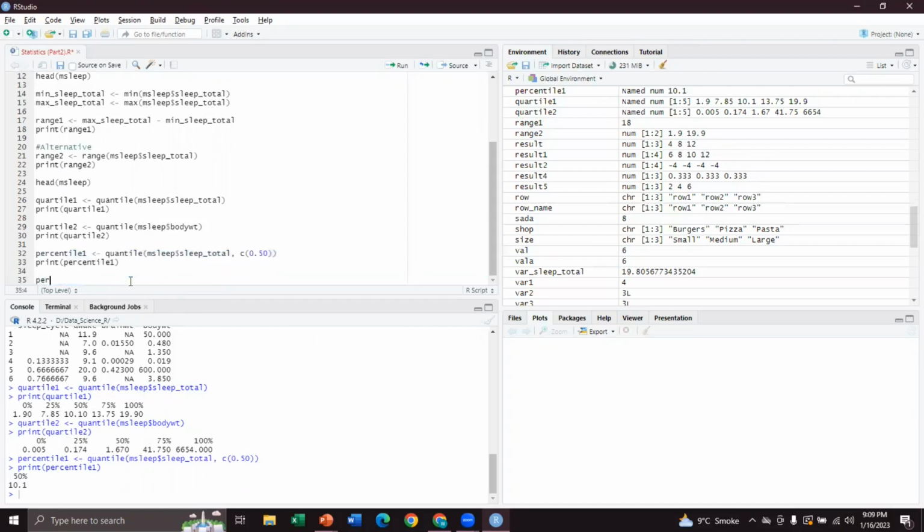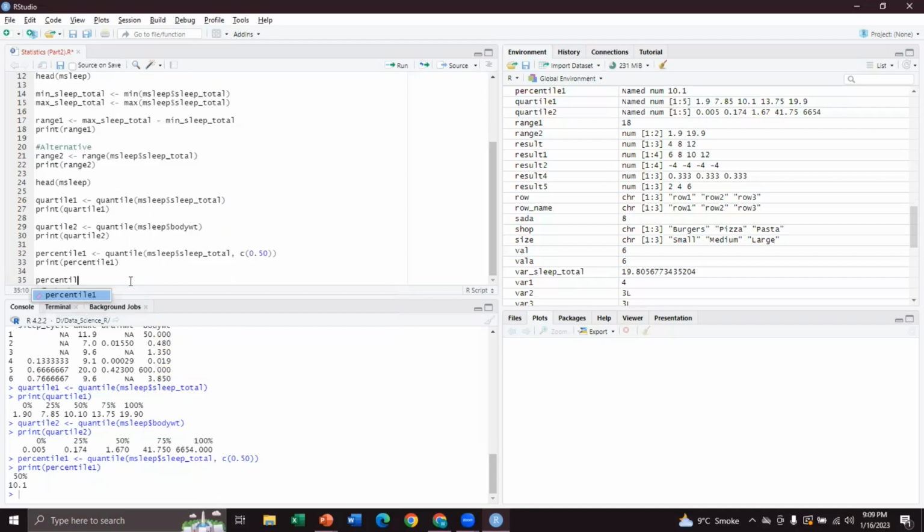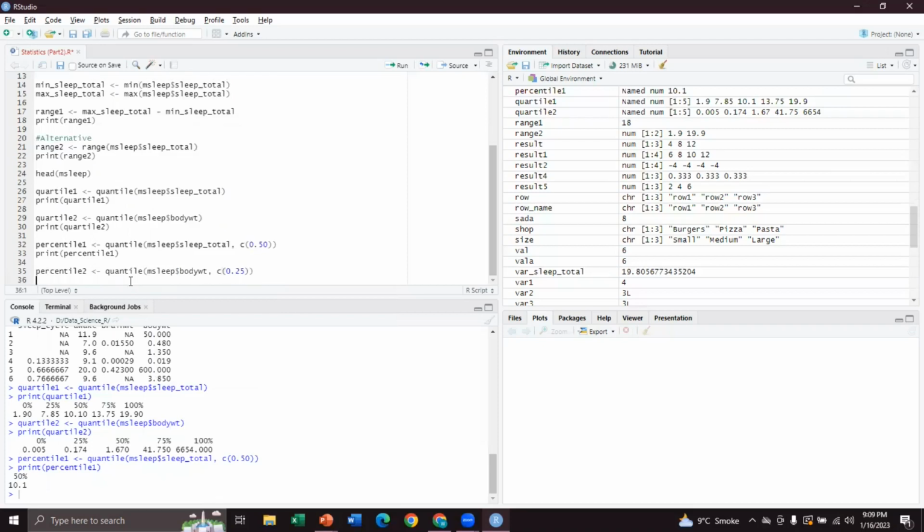Now you can do the same thing. Let's say percentile 2. And here I will use the quantile function. I will pass the data frame, then the variable, which is body weight. And this time, I want to see the 0.25 percentile.